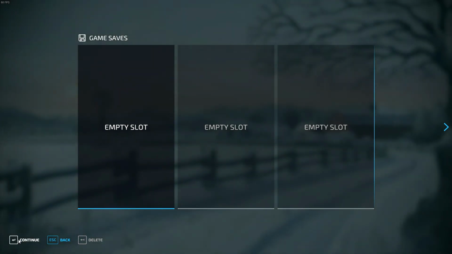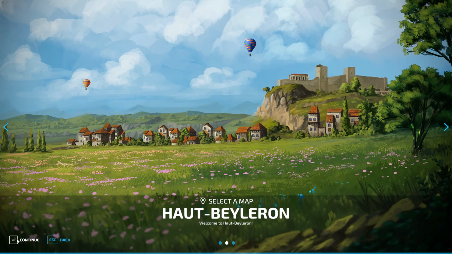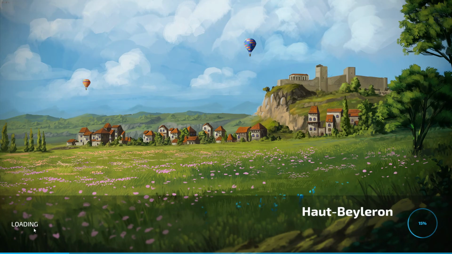So, I'm going to start off a new save, and we're going to go for the start from scratch. We're going to make this hard. We're going for the hardest of hard. And we're going to go Haut-Beyleron, which is the French map. As you can see, I've got quite a few little mods. Nothing's amazing. And let's go.